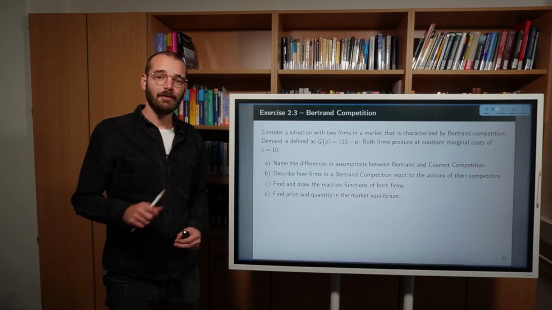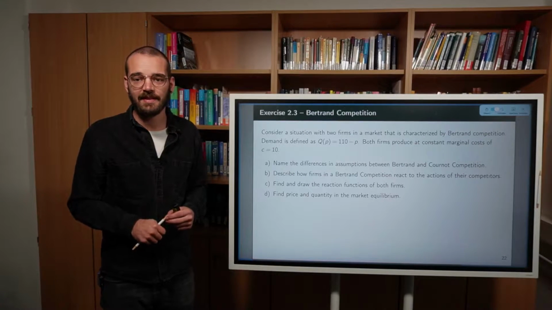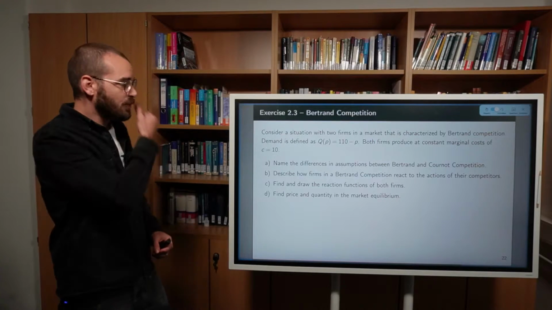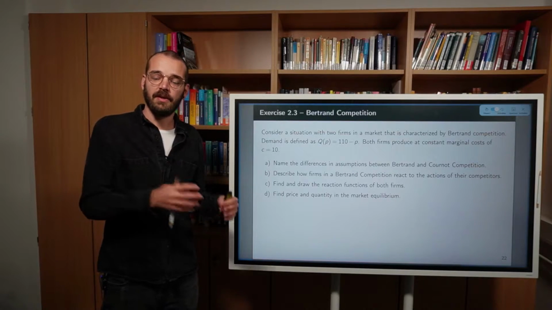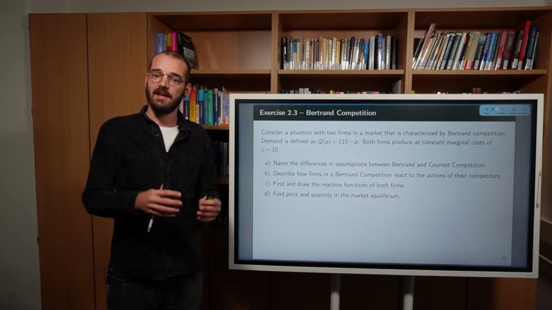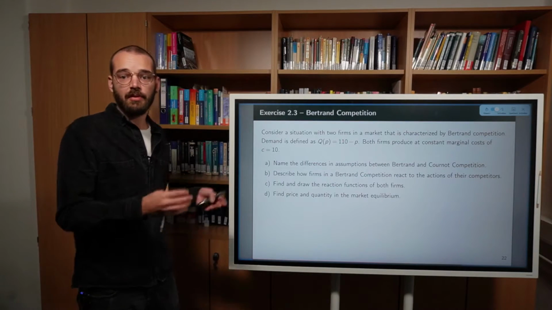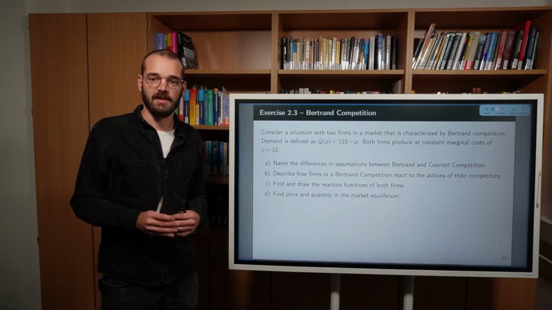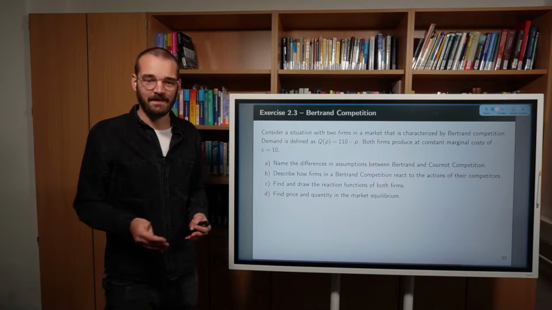In this video we will go through the solutions to the third and final exercise on our second assignment in the course Competition Policy and Strategy. In this exercise we are now looking at the Bertrand competition. The previous exercises were looking at first Nash equilibrium in general, and then the Cournot competition, which is another alternative model to understand oligopolies. So Bertrand competition is our second approach to modeling oligopolistic markets. And as we will see in the following, the results couldn't be more different.